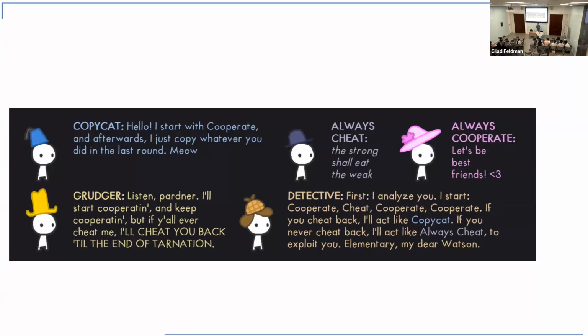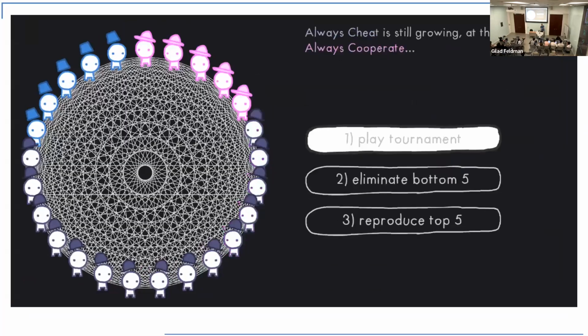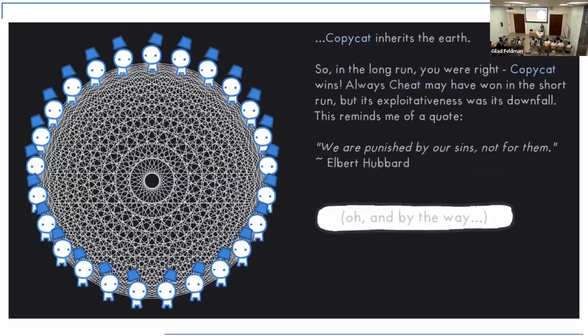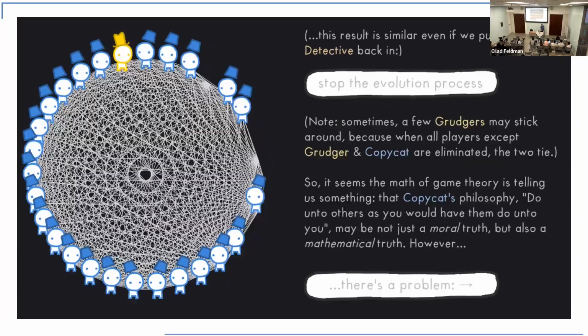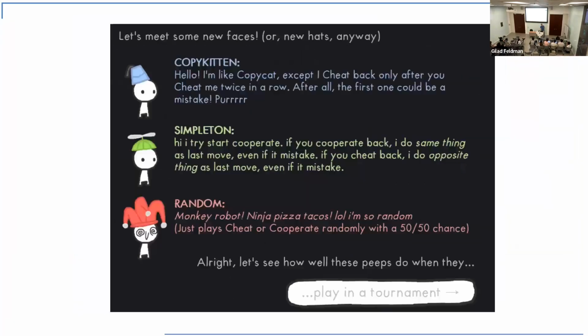I'm not going to tell you what the solution is, but I strongly recommend it, either for the reading, or if you've done that reading already, then do it for something else. A very, very fun game. It's the nicest simulation of cooperation situations that I've seen. You can see it increases complexity, all the networks, and you can keep going around and do this again and again. You've got simpleton and random, a bunch of things.